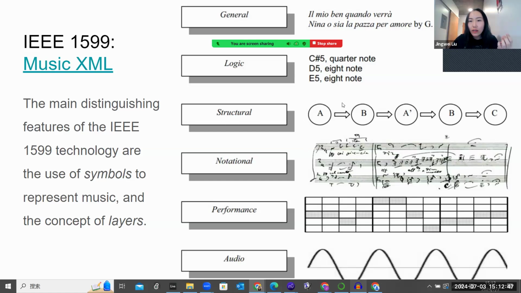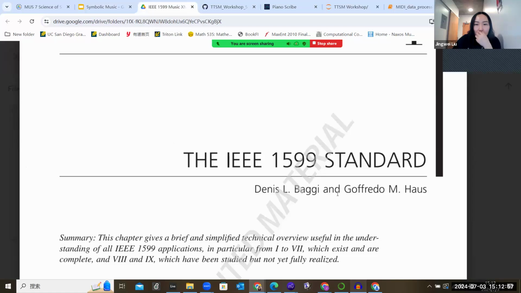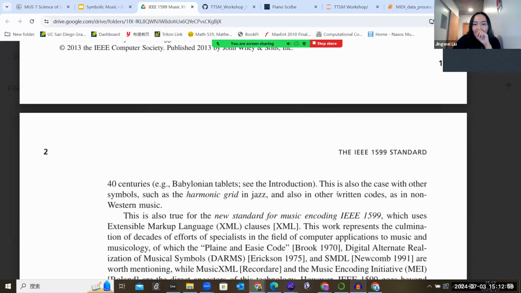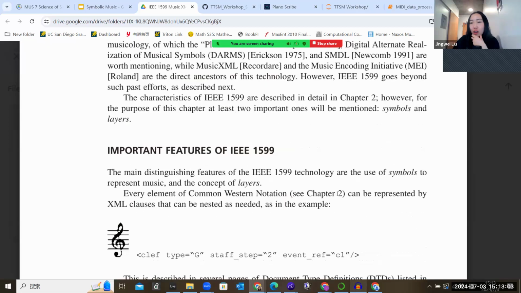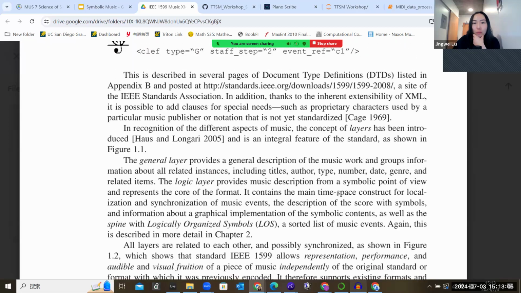And structural logic. Logic means you have some text notations and the general things. So the idea here is that you're not only representing audio, but also representing symbolic, and you find a way to synchronize them.